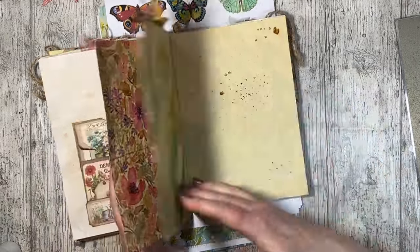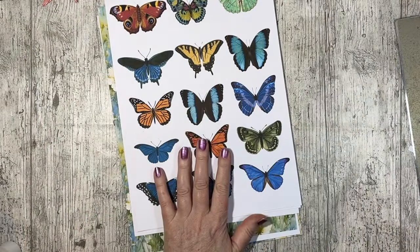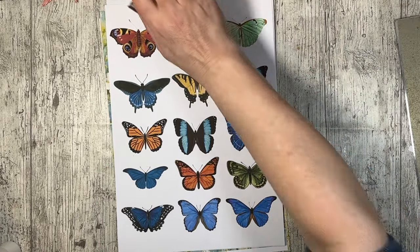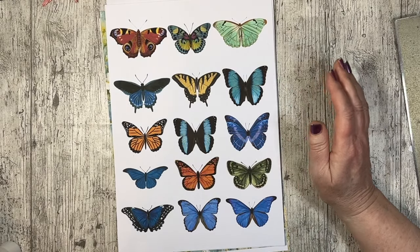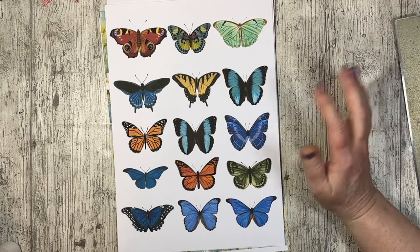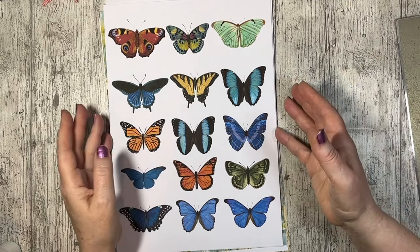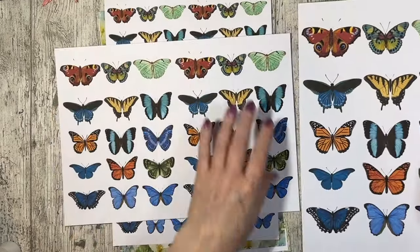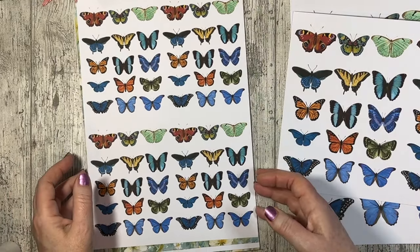So I need to make some tags, and I thought, let's make some quick tags. And I thought, I need some more butterflies. My butterfly collection needs replenishing. So I sat the other night watching telly and created this sheet of butterflies, which I will put over on my Ko-fi for you. These ones are quite big, but then I set my printer to print two to a page. So we've got them like this, and then I set my printer to cut them four to a page.